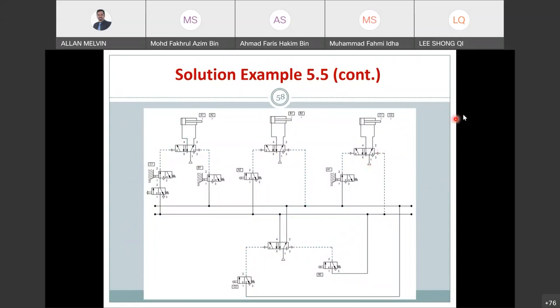Bahagian ni important for your test or exam or assignment. Memang you akan ditanya suruh design. Okay, so if no questions, we can take 5 first. Now is 8:49. Kita akan start at 8:55. In between you have any question you can ask, and then we will masuk ke step counter method. The video untuk cascading method and step counter method I will give. Memang video tu dia banyak views. Dia important and also you need to follow steps. So you pun boleh dengar lah. Okay, so we'll take 5. You can ask any question while we are waiting.